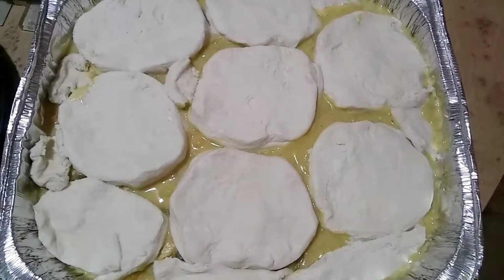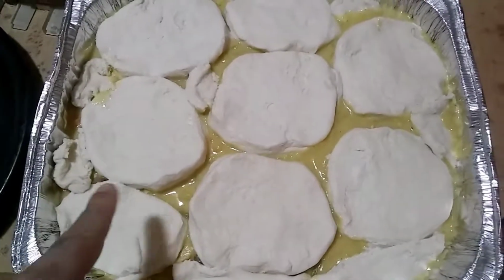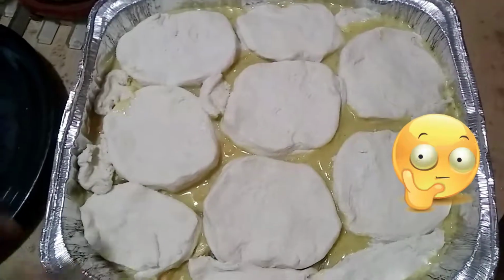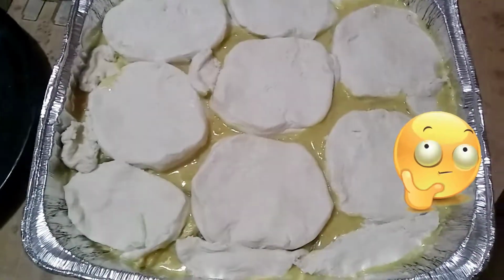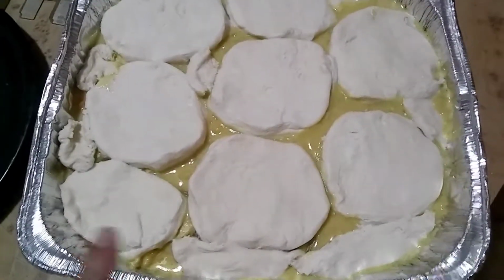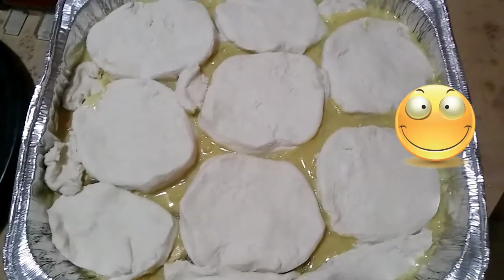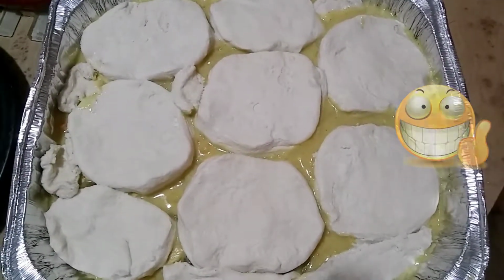Okay, this is my final step. So basically, you can see what I have done. It doesn't matter how you put it, because regardless of anything, the dough will rise and everything will be covered up. And if you have a little extras, just put it inside, whatever you want. But as for now, just put it in the oven and bake it off.